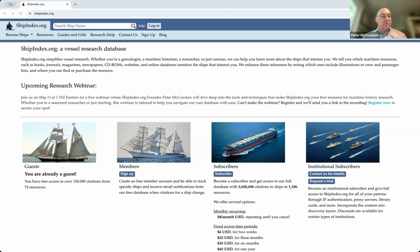I know that a lot of people use ShipIndex.org for genealogy research, and that's fantastic. It has, to me, a lot of other ways that it can be used as well. Certainly for historians and for folks who are doing research on vessels that may be found in the area where they live. Or we had some folks in Washington State who were, I think, basically nautical archaeologists and historians working for the Washington State ferries, and they discover anchors. They're trying to figure out what vessels the anchors might have come from. And if they have a list of a couple of vessels, then they can do research on those vessels and then figure out if that might be the vessels that they're interested in or not.